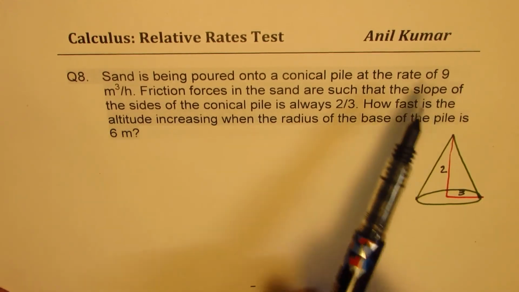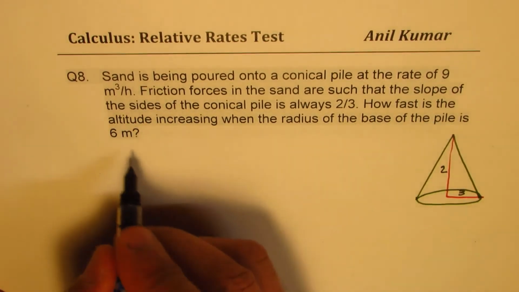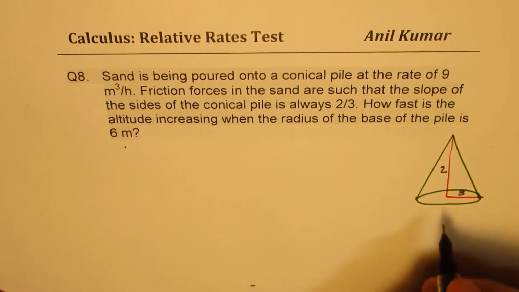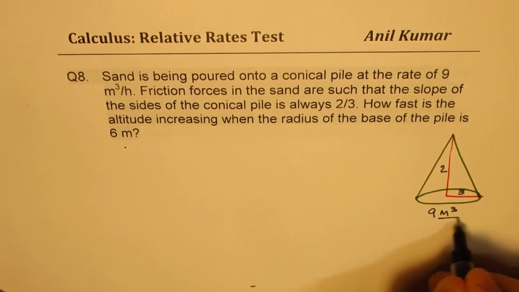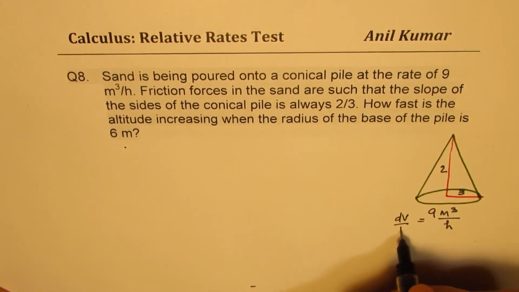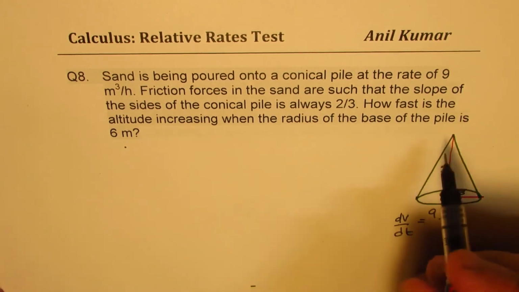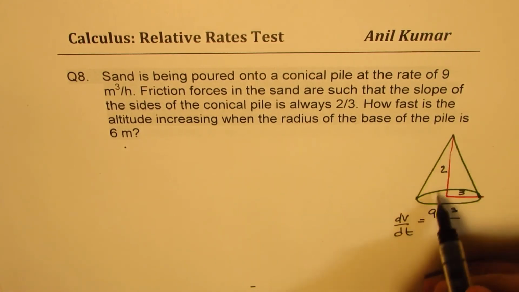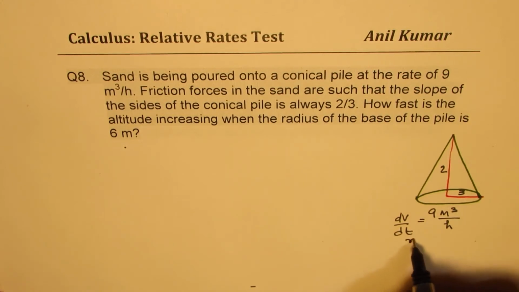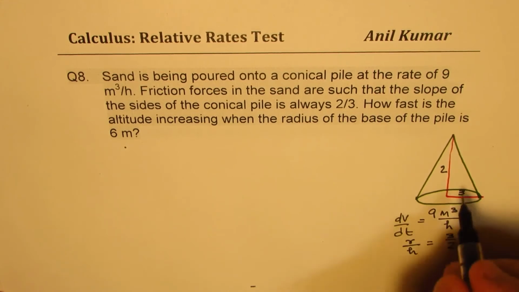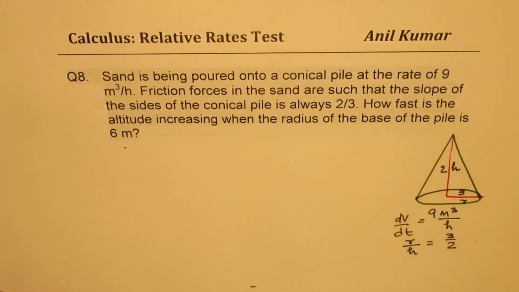And the rate at which the pile is being developed is 9 meter cube. Let me write here 9 meter cube per hour. So meter cube is volume, correct? And this is time. So we get dV/dt. So that is kind of important. Units help you many times to figure out what you're working with, correct? And also we get a relation between radius and height, right? So we also get here that radius over height is 3/2, right? So this is r and this is height. That ratio is maintained, radius over height.